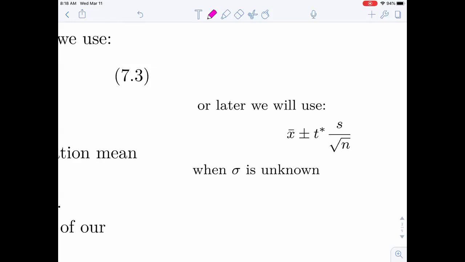let's start using our new terminology. We're still doing inference for a one population mean, because we're still centering it on the sample mean, so we're still trying to learn about the population mean. But if we don't know sigma anymore, it's not that big of a leap to say, well, if I don't know sigma, then how about I use the sample standard deviation, s. And so that's when we use s over root n. But like I said, we start pretending that we know sigma, even though it's kind of unreasonable. Because we're also using an estimate for the standard deviation, we switch it to a t instead. We'll get to talking about t's, hold your horses, in the next chapter, but that's kind of where we're headed. Nothing is different about it. Our interpretation is going to be the same. We'll talk about the interpretation today.